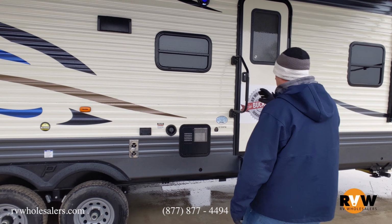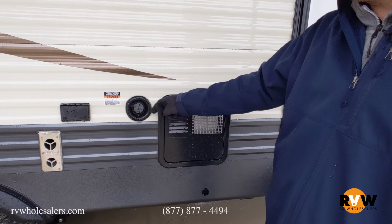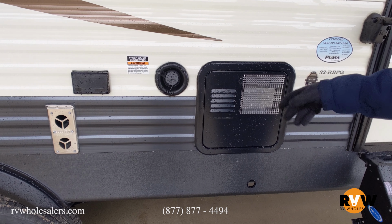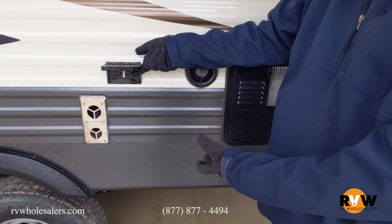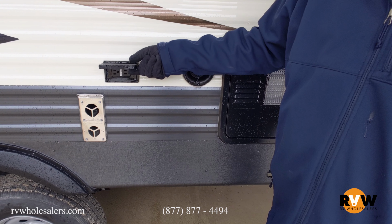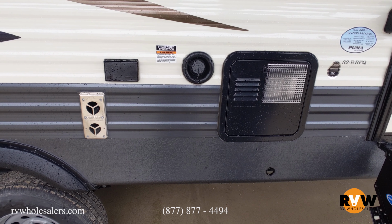As we keep going, we're going to come to fresh water and then your water heater. So you've got a fresh water fill location here. This is your water heater. Your water heater does work off of gas or electric. You've got an outlet location so you can plug in, if you want to put a little table up here and plug a radio in, or if you're cooking, using a toaster or something like that. You've got plenty of hookups on the outside as well.